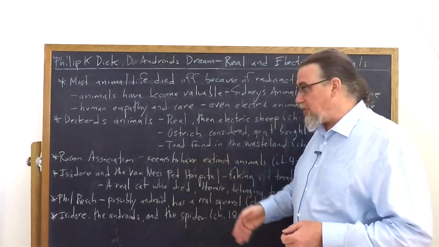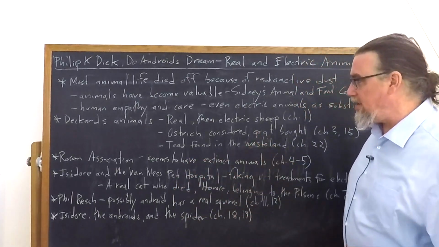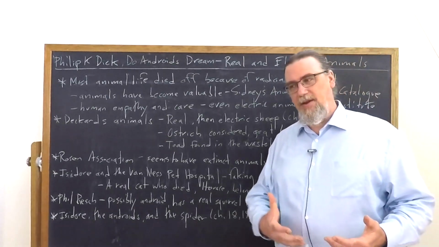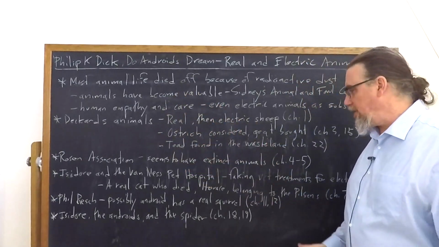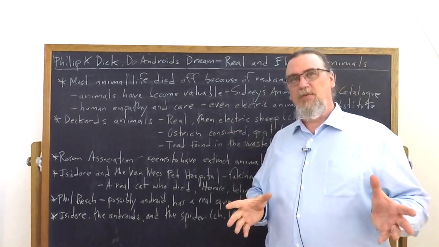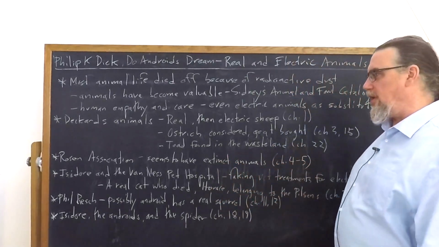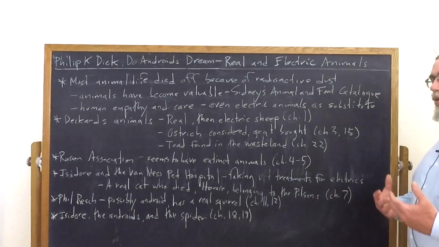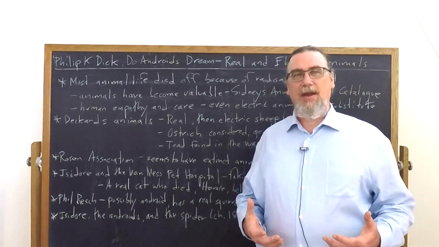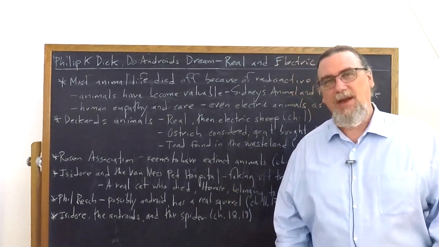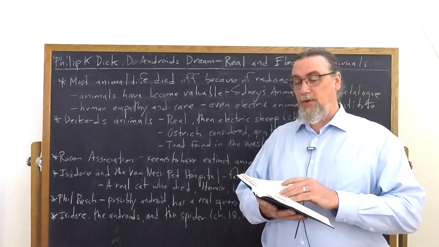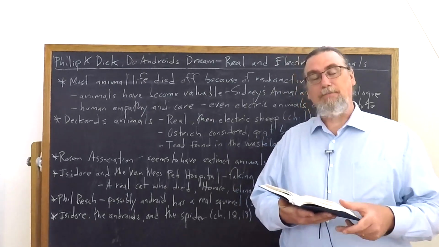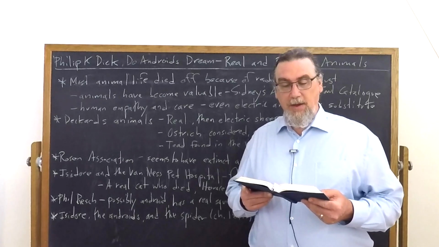Speaking of shams, we have Isidore, a major character in this, and the Van Ness Pet Hospital. They are part of the fake that takes in electric sheep or cats or whatever, and then they give them whatever checkups, treatments they need there, and return them to their owners. In this chapter, chapter 7, a real cat is dying, and Isidore has it and thinks that it's actually a fake, and he brings it to the animal hospital, and a lot of back and forth discussion ensues.